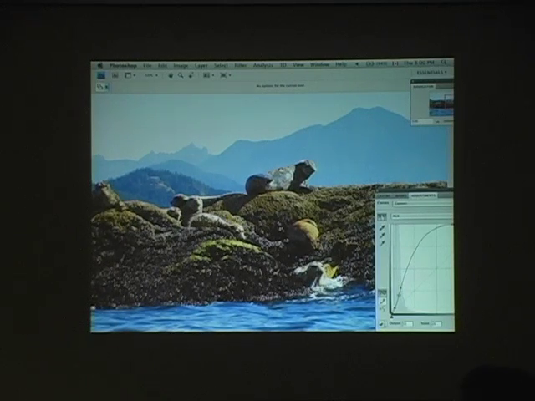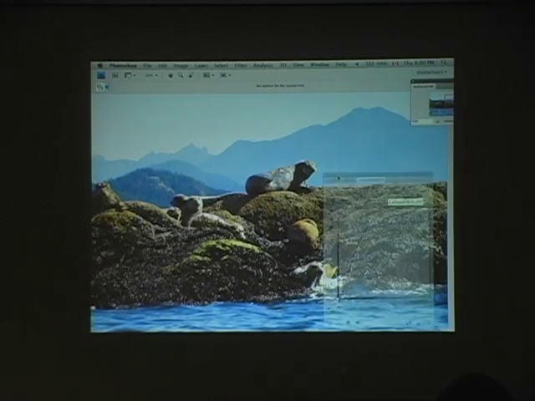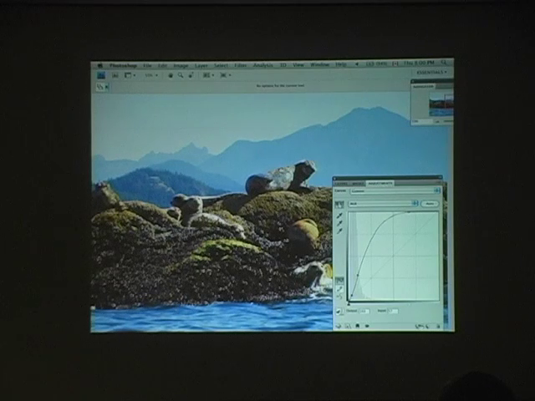So what I'm doing is I'm increasing the local contrast in the shadow area, okay? And then if I want to see before and after, I can click on this thing. So there's before, there's after, okay? So that's why I like doing it this way, because I can go in and customize the curve for this particular image, okay? And I guess you could do the same thing with brightness contrast, but with curves, you have more control over what you're doing with a particular part of the curve.